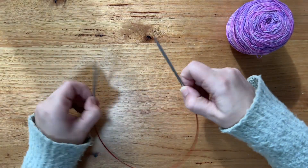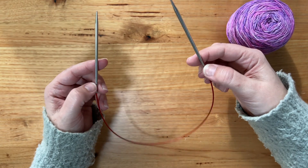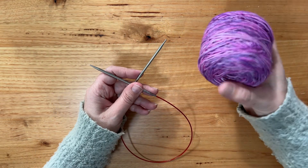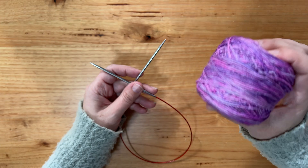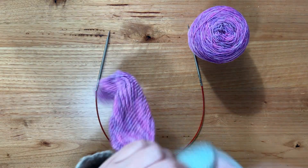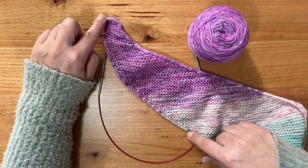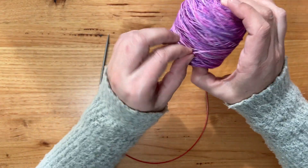I have my needles ready to go. I have a short cable on my needles — you'll probably need to use a longer one for the shawl because it gets quite wide, but this was the only cable I had available. I also have my colour four, which in my project is this beautiful cactus blooms colour from NMK Yarns — that's the one that appears at the very tip of the shawl in the first section of the fade. So we're casting on here at the very tip. All right, let's get some yarn.